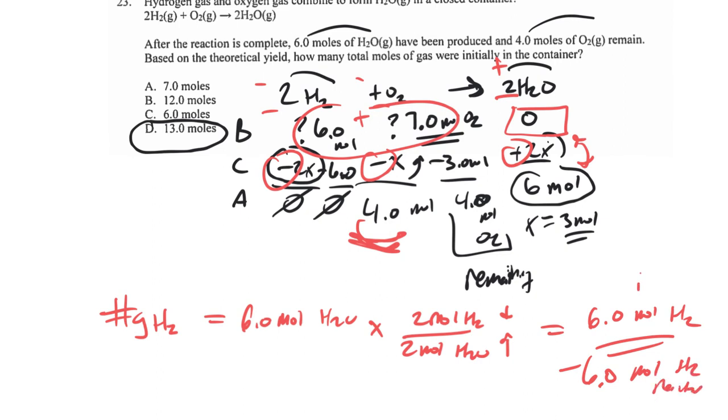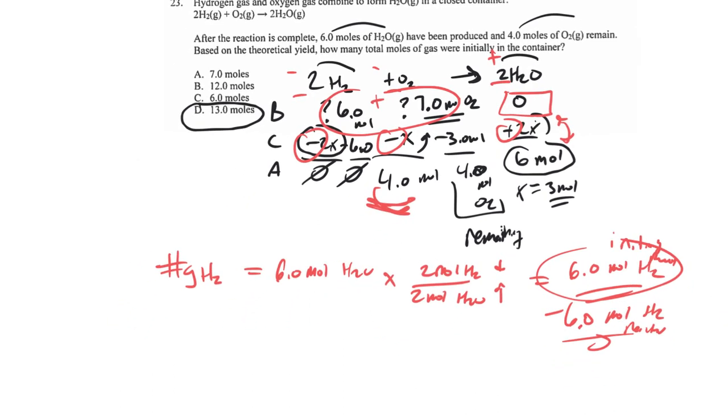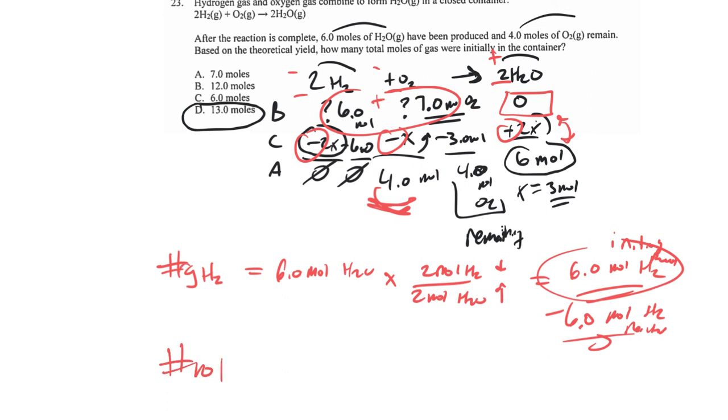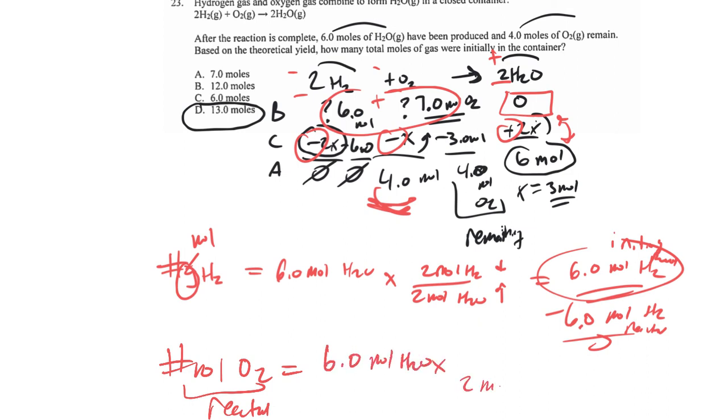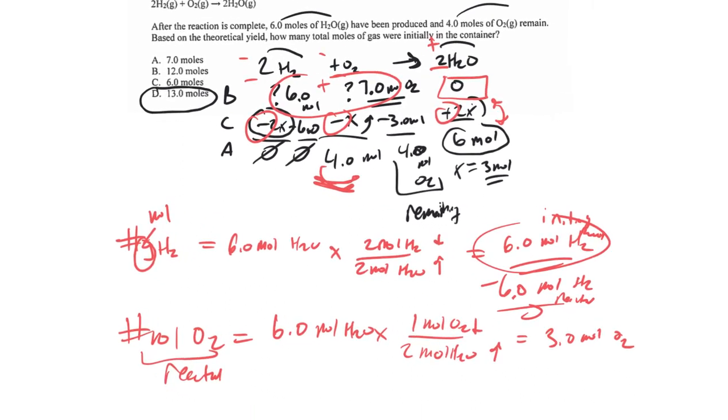So this much reacted, this much was initially present, down to 0. But the key is I had 6 moles initially present. And so then if I want to calculate the number of moles of oxygen, I started here with number of grams, this should be number of moles. I'm just keeping everything in moles. The number of moles of oxygen that had reacted to produce the 6 moles of water, this is where we use the 2 moles of water being produced requiring the consumption of 1 mole of O2. And so this is going to give us 3 moles of oxygen had reacted.